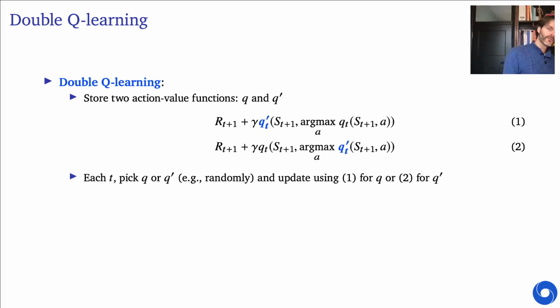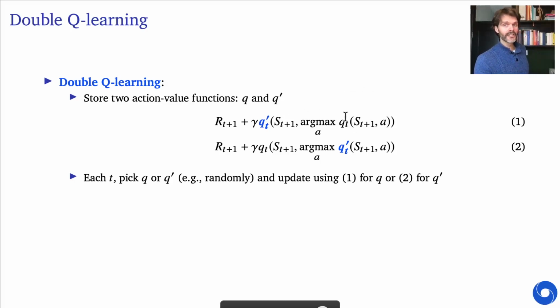And then if we pick Q, we use equation 1 to update it. And if we pick Q prime, we use equation 2. But we never update both at the same time because this would correlate them, and then we would just be doing Q-learning again. But if instead we pick either one or the other, this decorrelates the action values. They see similar data, but different subslices of the data. And this means that we can get a somewhat unbiased estimate of the greedy action according to one of them.